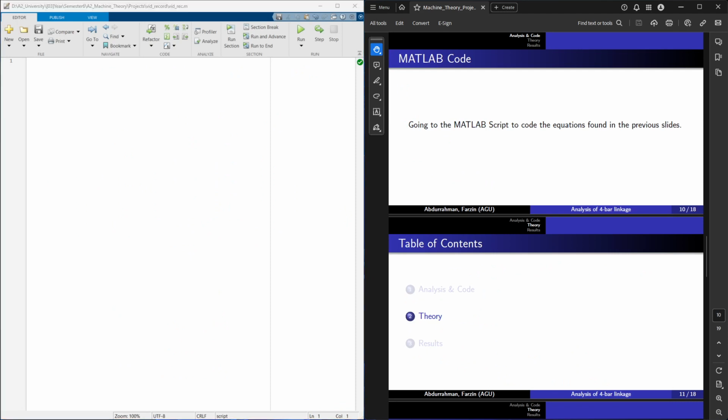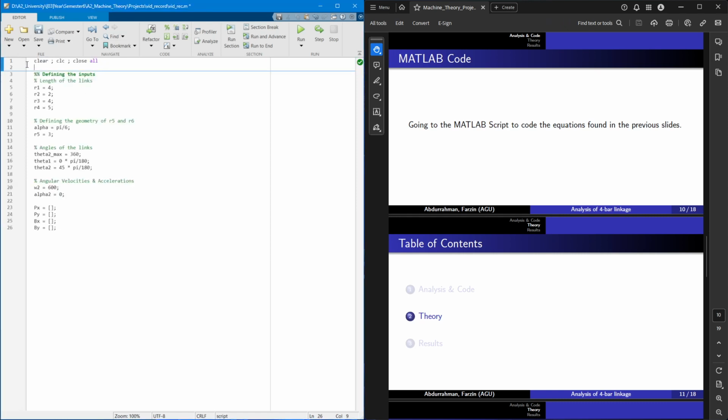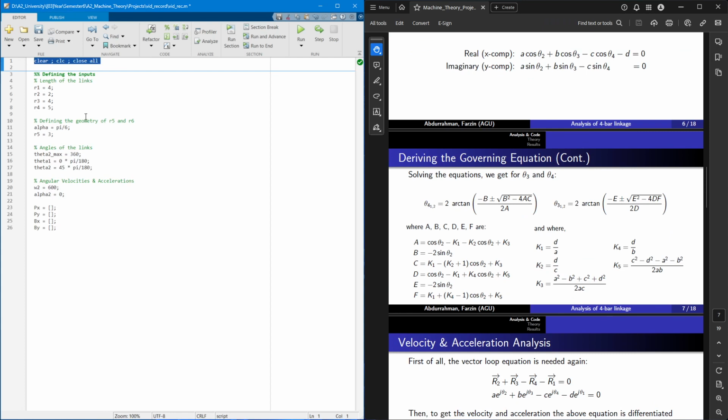To start with, what we need to do is figure out how to start our code. Always we start with what we know. So first of all, clear, clc, and close all figures. And from there, we will input what we know. We know the length of the links, which will be the input.